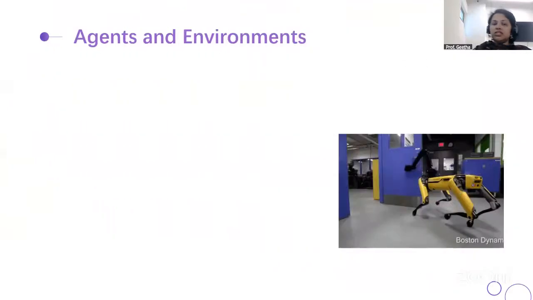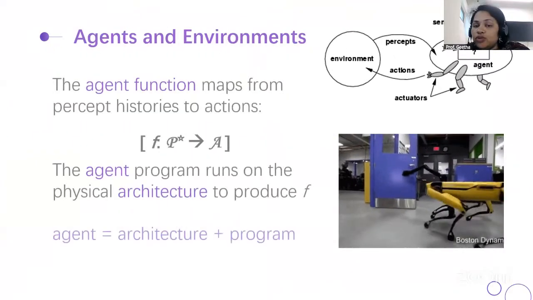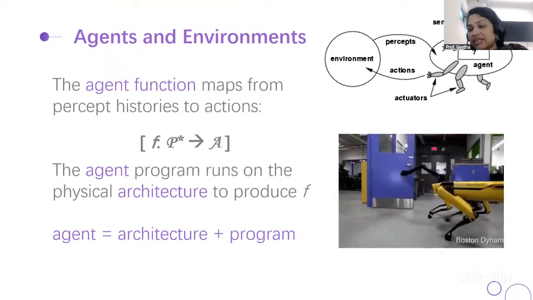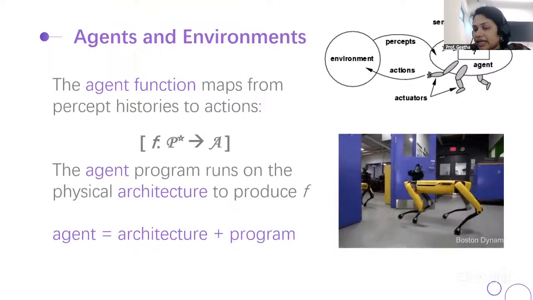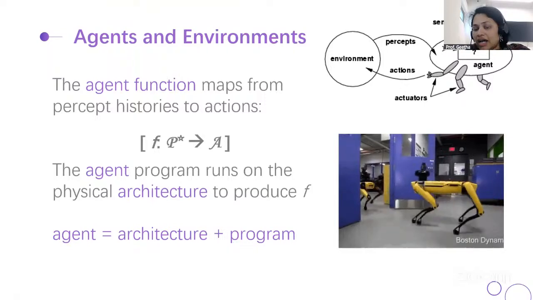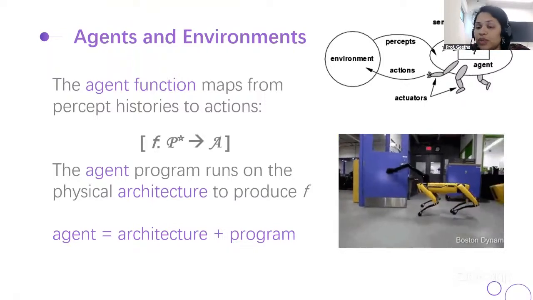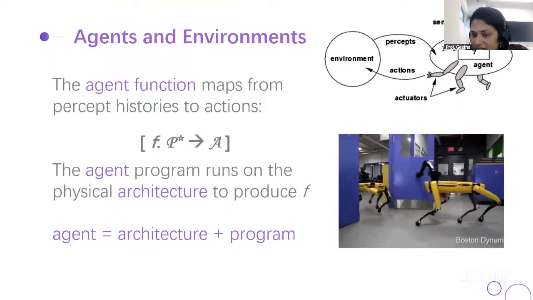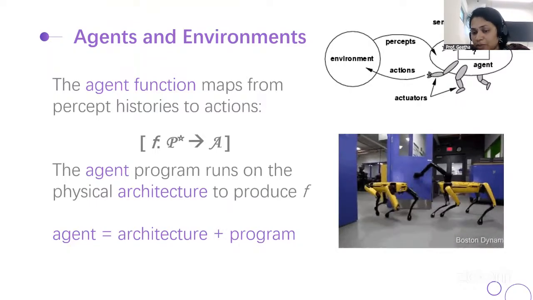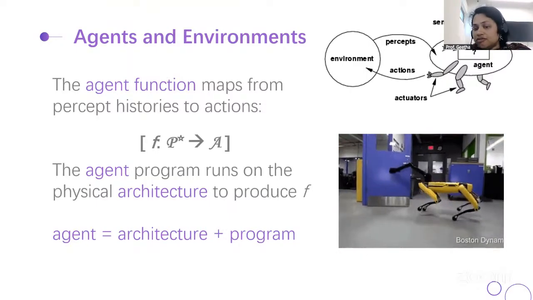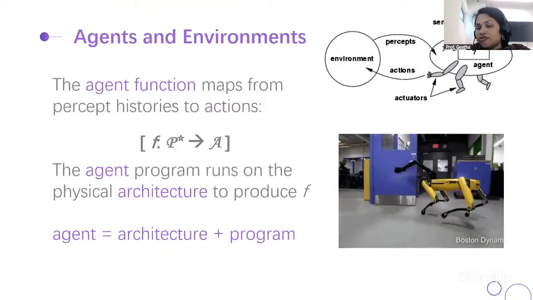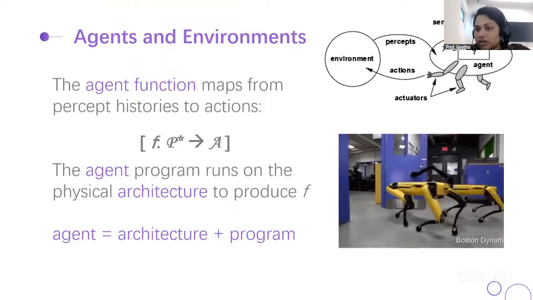So now let me just give you an overview. As I said, AI is all about building agents for any given environment. So what are agents? You can imagine them like this: if I say artificial intelligence to every one of you, we get this idea of the humanoids, right? Humanoids are nothing but a software program which makes it do all the functions like humans, and you have an architecture which is the physical structure for the humanoid, right?